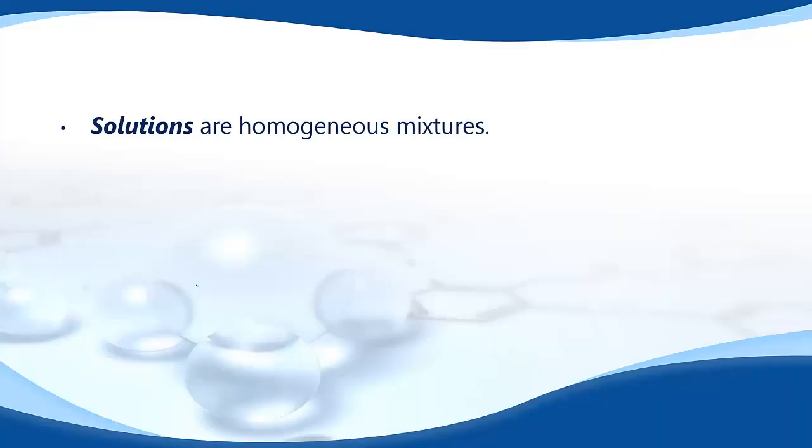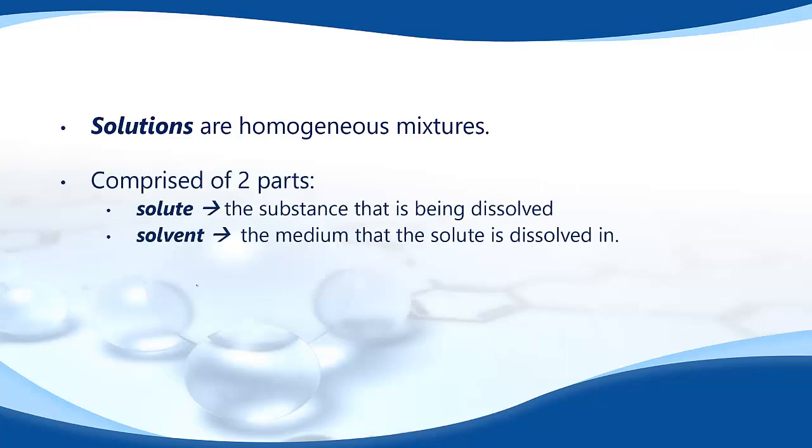So a solution is just a homogeneous mixture. Remember, homogeneous. And a solution basically consists of two parts. The first part you have is the solute. That's the thing that you're trying to dissolve. And the solvent is what you're trying to dissolve it in. The general way to tell what is that the state of the solution will be about the same as the state of the solvent.